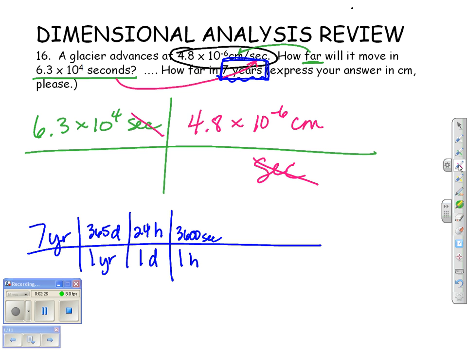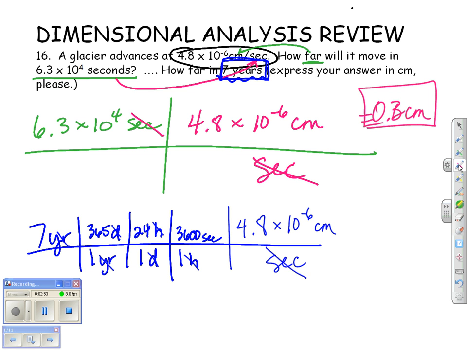This was 0.3 centimeters. And so now I'll be able to cancel out my years, my days, my hours. And I'm in seconds. But I want to be able to use my ratio from earlier. So I'll use my 4.8 times 10 to the negative 6 centimeters per second. Cancel out my seconds. Now I'm in centimeters. When I do the math on this one, I get an answer of 1,059.61 centimeters. It's important that you realize you use the ratio that they give you, the mixed units, and that you can flip it upside down or however you want to use it to make it work to cancel out.